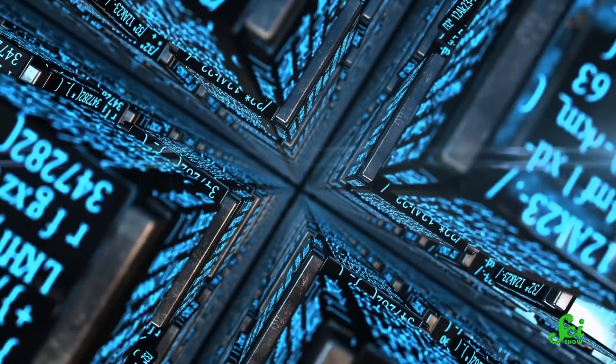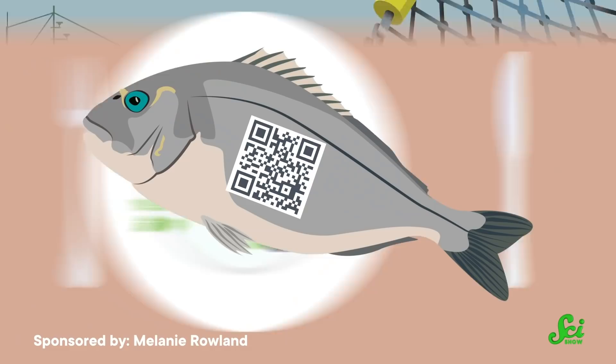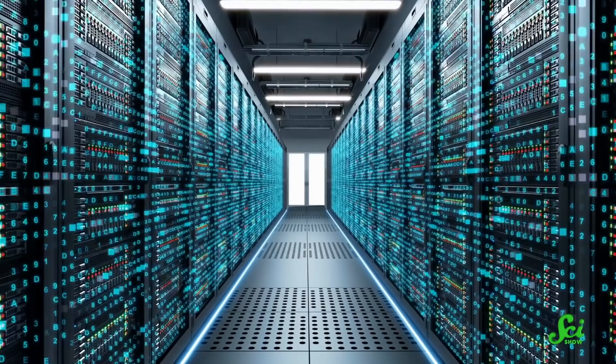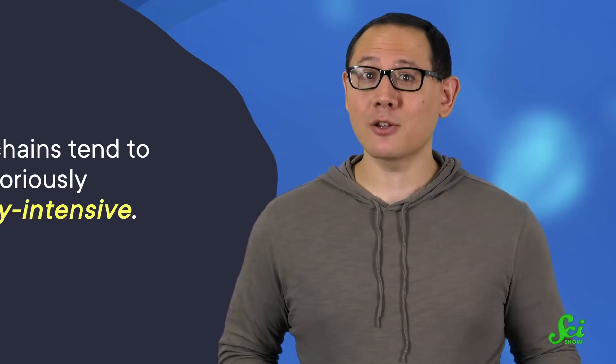The advantage of blockchain is that it isn't controlled by a single organization or country, and it's very difficult to hack since there isn't a single point where records are kept. The plan is to tag fish as they're caught — with either an RFID tag or a QR code — scanned at every step in the process from the boat to your plate. It's already being used in pilot projects to track tuna, and one day this could be connected to AI systems that record fish being caught to automate and verify the data. However, blockchains tend to be notoriously energy-intensive, and a system that tracks sustainable fishing isn't much good if it requires an unsustainable amount of electricity.